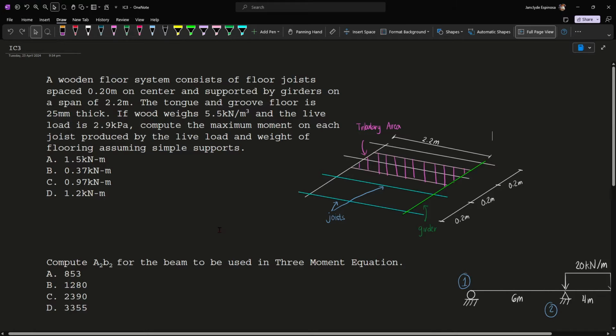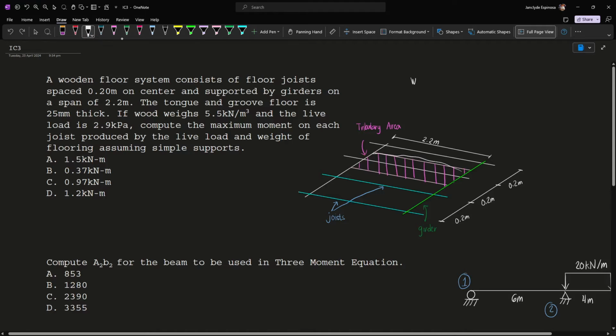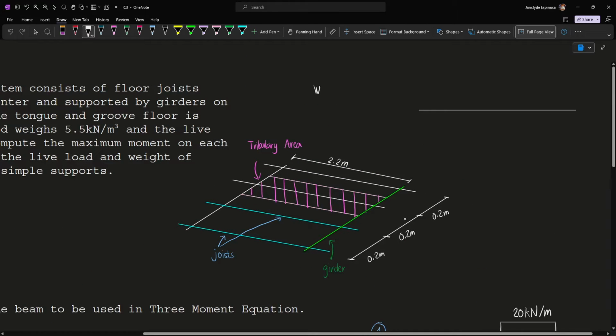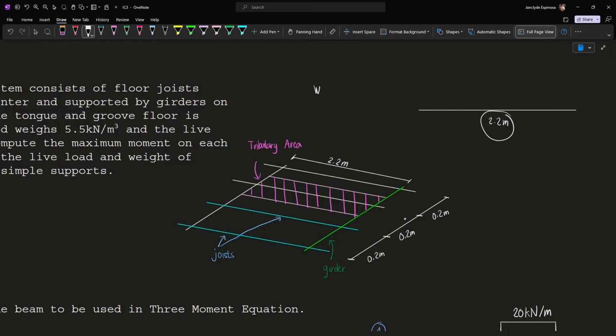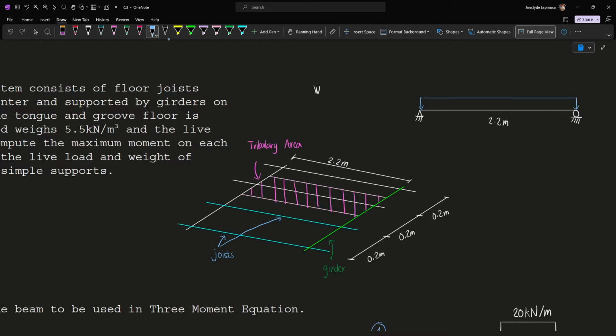Now yung load sa beam natin are caused by the following. First, we have the weight ng wood and we also have the live load. And so what we want is to get the load W na nag-a-act dito sa joist natin. And so, if you will isolate this joist, magiging ganito yan. This is 2.2 meters, yung span ng joist natin, and then we have simple supports which are provided by this point and this point. And then we need to find the load W that's uniformly distributed. So this is W. So this W is due to the weight of the wood as well as the live load. So diba, since this is our tributary area, dyan mag-a-act yung live load natin.